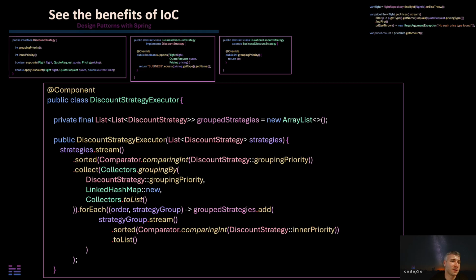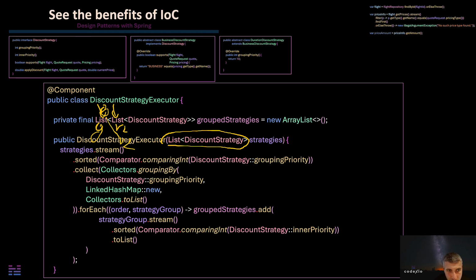So how do we execute all of that? Well, we need to have all the discount strategies. So we receive a list of discount strategies, and then we need to make it a matrix of discount strategies. How do we do that? Well, what does this mean? This means that we need to have them by groups, and then the particular rules. So the group 0 with rule 1, again the group 0 with rule 2.